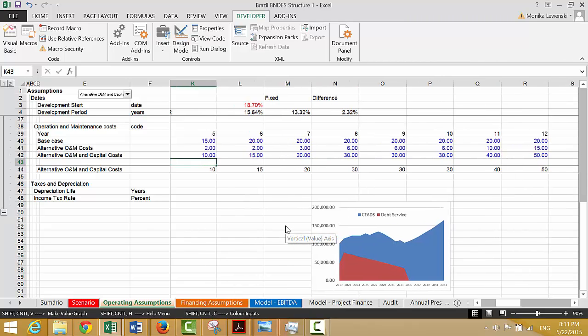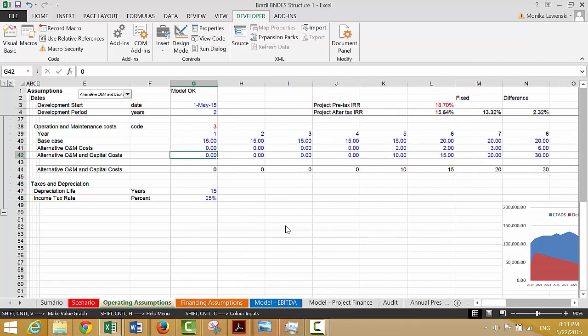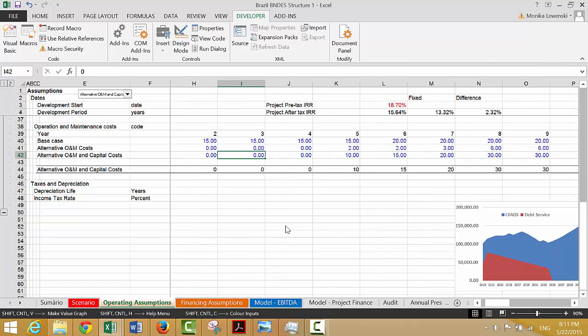Now if we really got crazy, we'd want negative O&M, but that's what we're kind of doing here. We still need a little more. So let's say we have 10 here. So we're starting to bring it down.